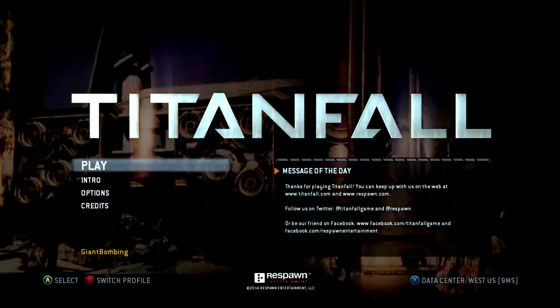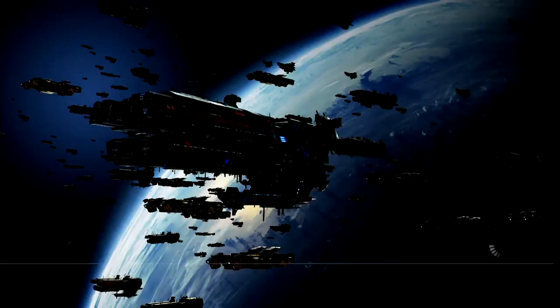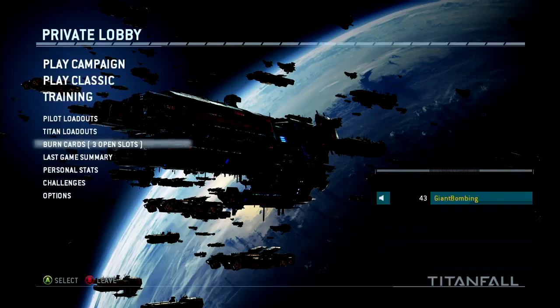Well, launch day. So literally when you hit play right here, you are making a server connection, and it has to maintain this connection the whole time. So it's not just when you go to play that it says, hey, let's hit a server. Everything is on a server.